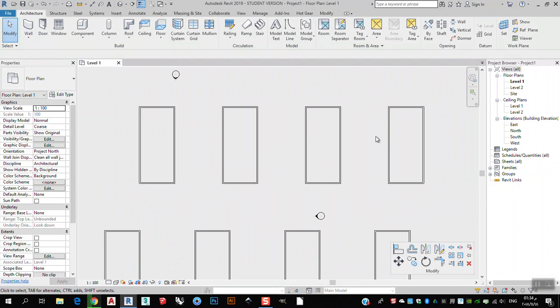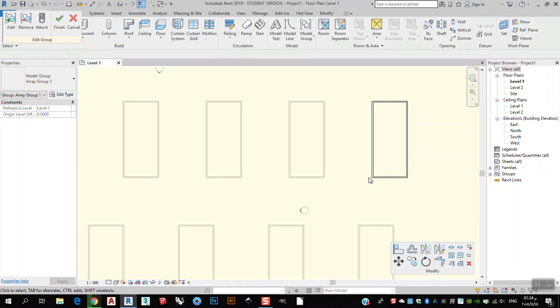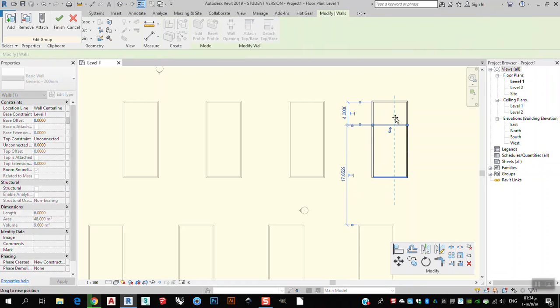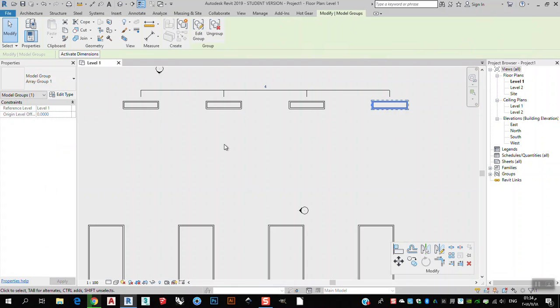That's because all of these objects have that dashed line, and that means all of these are grouped together and associated together. If I just want to bring it again in group, and just click here and just make it small like this and just click finish, and I will find that all of these are changed.